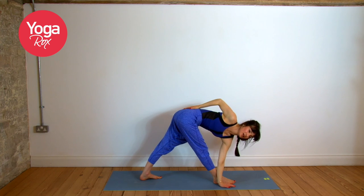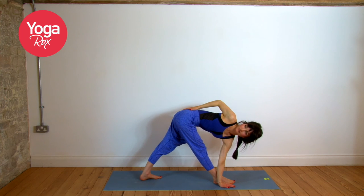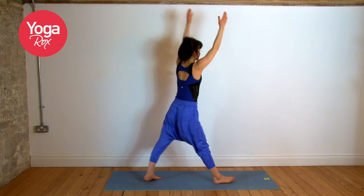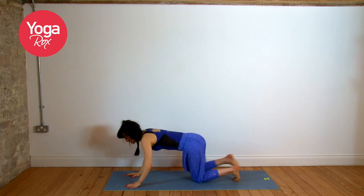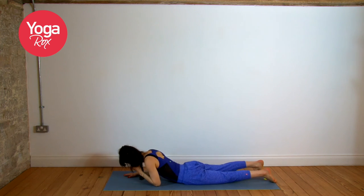Exhale. Inhale, draw that right shoulder blade on the back. Five breaths. Draw the right hip back. Breathe. And release. Inhale, coming up. Exhale. Come onto the knees. And make your way all the way down onto your mat for bow pose.